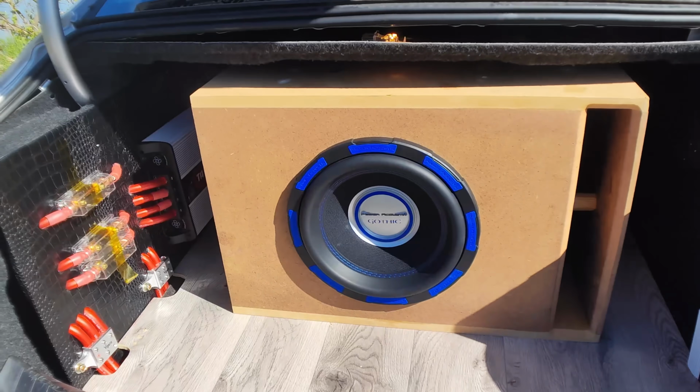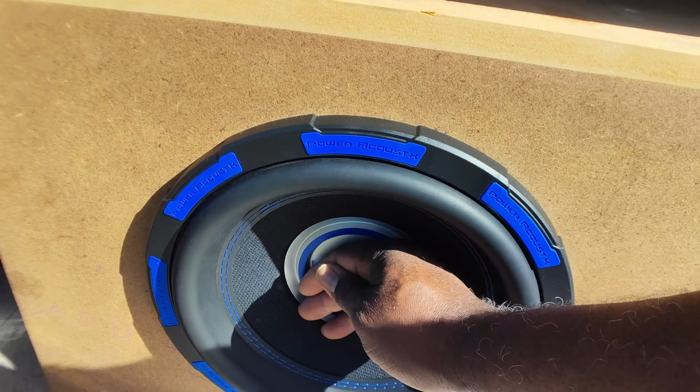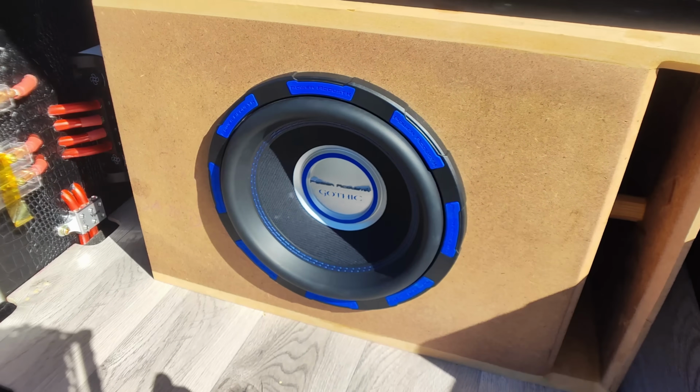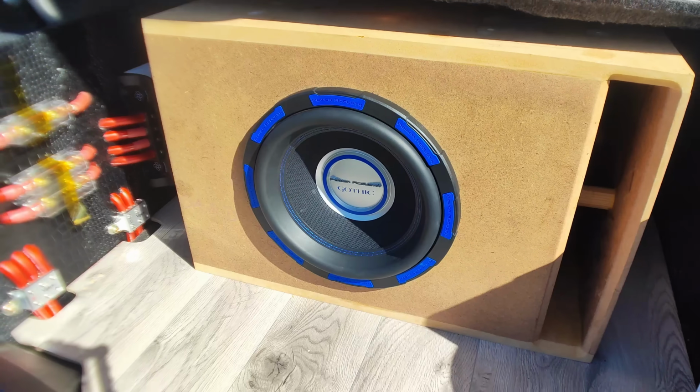Let's go take a look at it. Here it is. Now you can feel a little warmth under here, but it's not hot. It's really as though the sun's been shining on it.